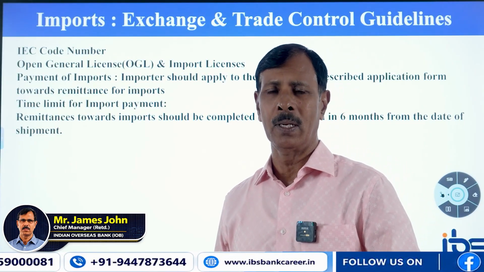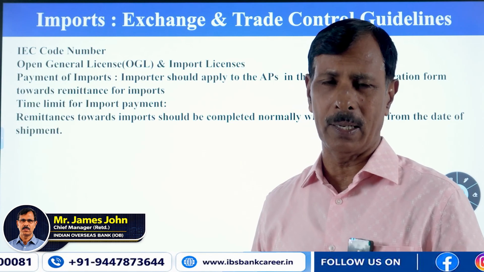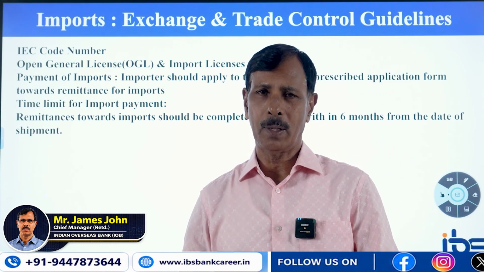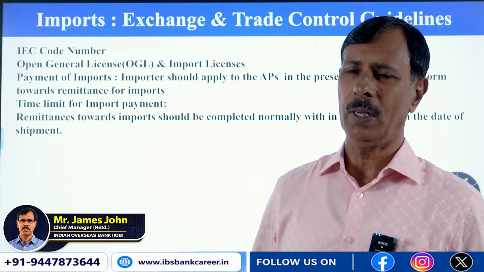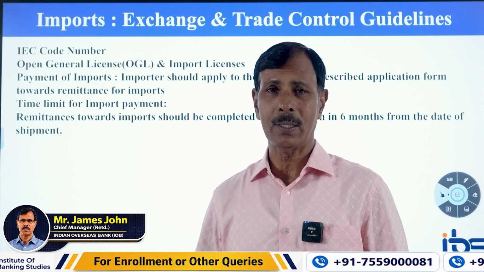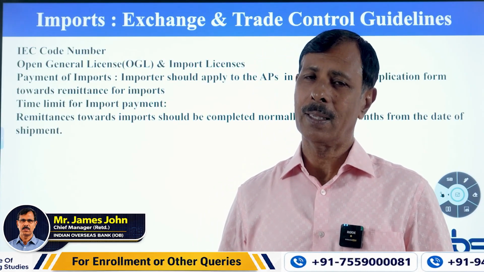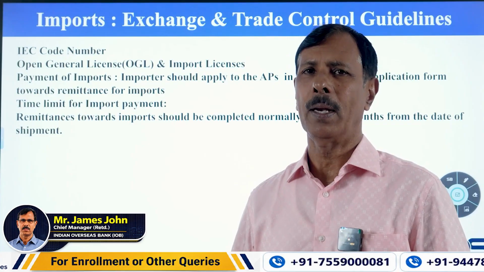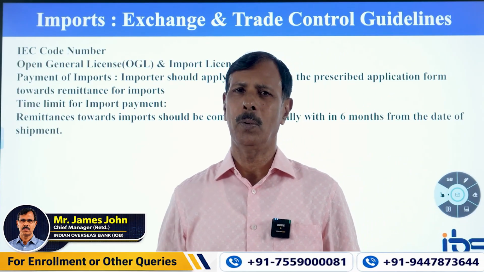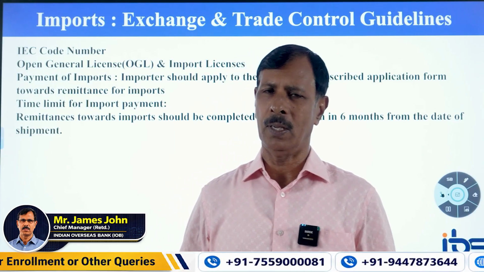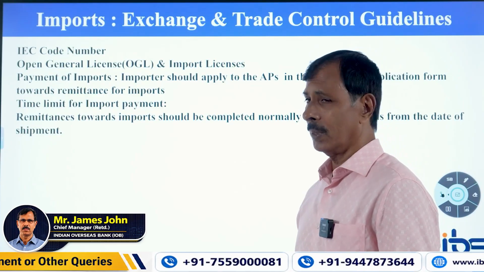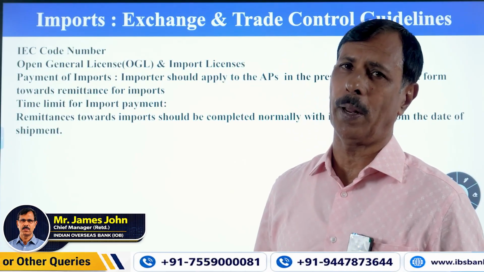There's a specific format, and the person or the entity has to apply in that format through their banker, along with the bank's recommendation, to DGFT, and DGFT will allot the IEC number. After the introduction of GST, the IEC number is the same as the PAN number, but they will make an endorsement. So any firm or person who wants to do export or import has to first apply to DGFT and obtain the IEC number.